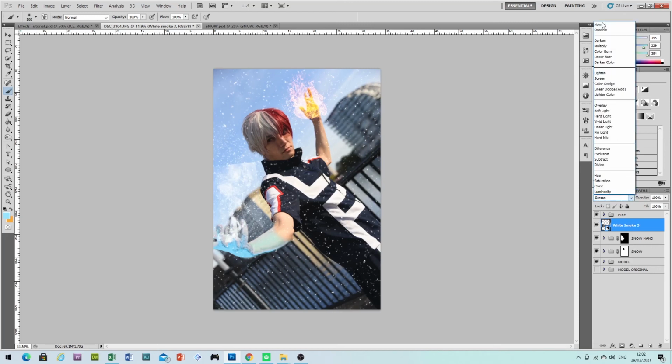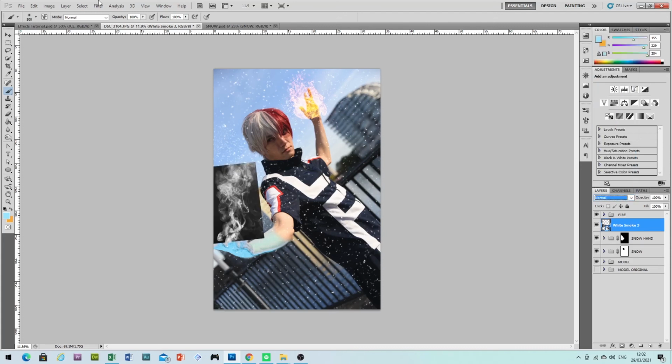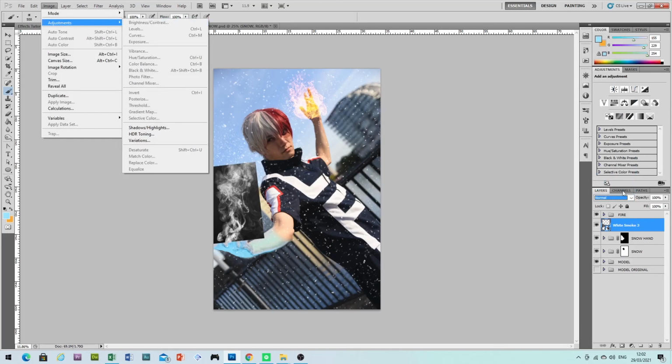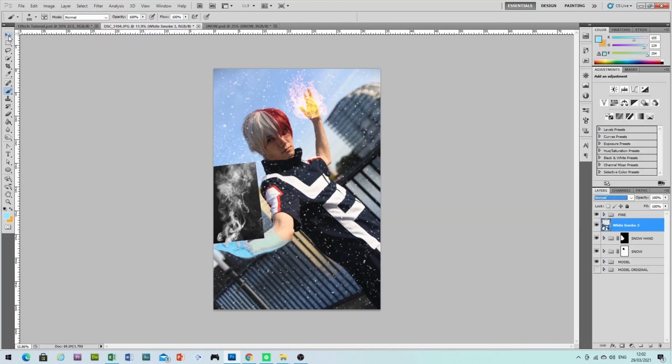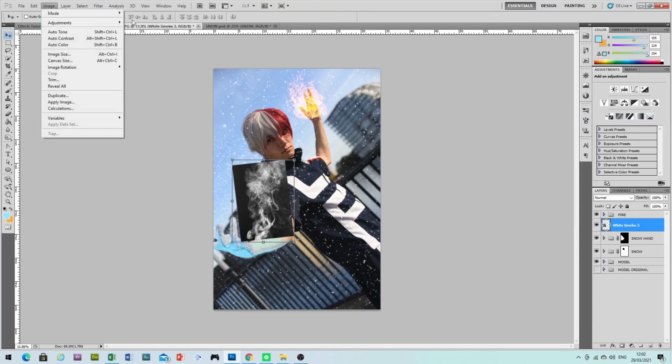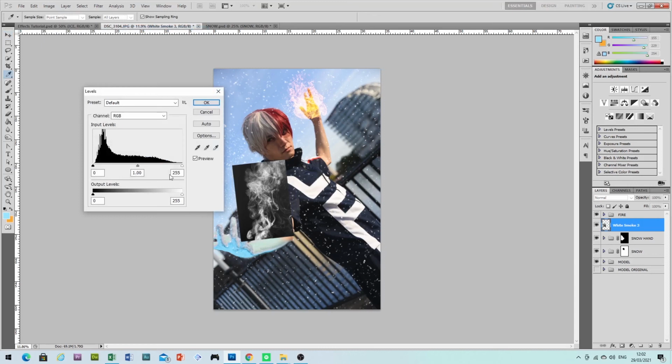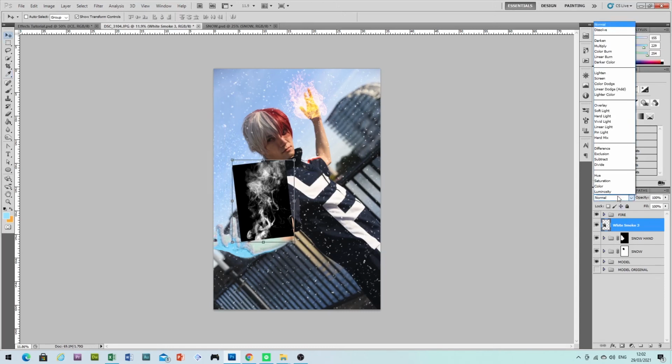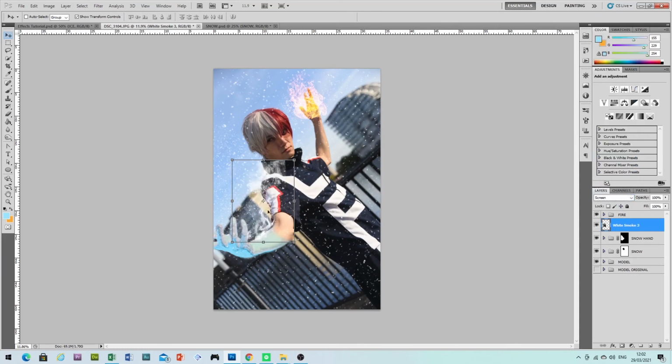What's happened there is you can see that the contrast is not quite high enough on this original. So I'm actually going to take this original and adjust it slightly. I'm going to rasterize this layer, and go to image adjustments, brightness and contrast. In fact, let's do levels. So we're going to push the blacks to the right, and you can see there that a lot of the black is going blacker, and I'm going to push the whites to the left, and push this slightly to the right as well. And when we press OK, that should now make it so that you just see the smoke, and that's indeed what's happened there.